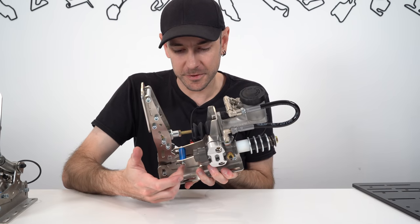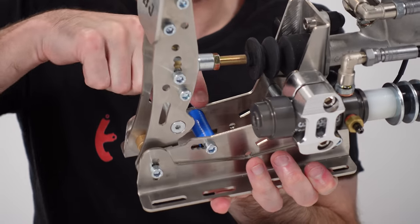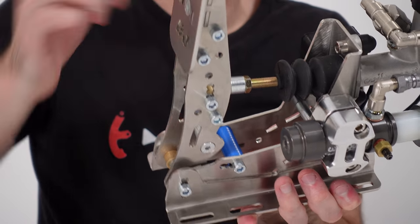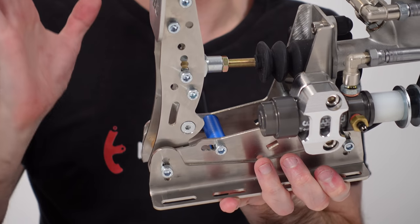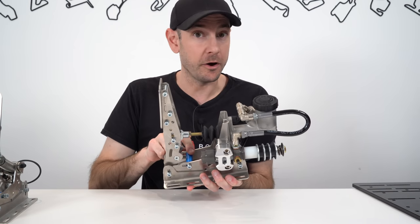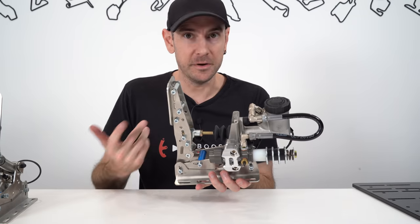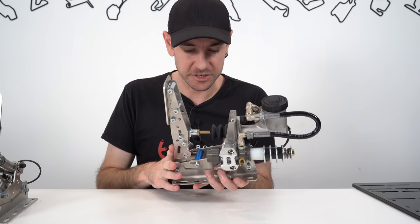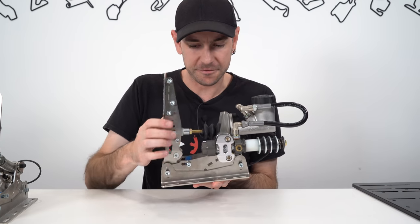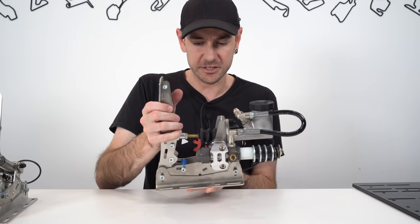There's a little bump stop here which allows us to adjust the amount of travel available in the pedal. It's a little metal piece with a bit of rubber hose sitting over it to give us a squishy feeling without metal-to-metal contact when we reach maximum deflection - a nice touch. There's quite a bit of adjustment here with four different positions. According to the instruction manual - which is very, very detailed - we've got four positions allowing adjustment between 12 degrees or 40 millimetres of travel, 16 degrees and 58 millimetres, 19 degrees and 70 millimetres, or 23 degrees and 82 millimetres of travel.